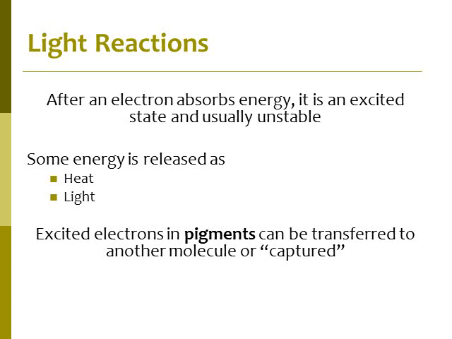So after that electron takes in that energy, it gets into that excited state. That electron is very, very unstable. So the electron wants to release that energy as fast as possible. Some of that energy can be released as heat, which is just let off into the atmosphere. It can be converted into light, but what plants do is they take that energy from that excited electron, and that excited electron is transferred to another molecule, or that energy is captured before it can escape as heat or light. So again, we're just transferring energy from one form to another, and we're capturing it so that the plant can use it.